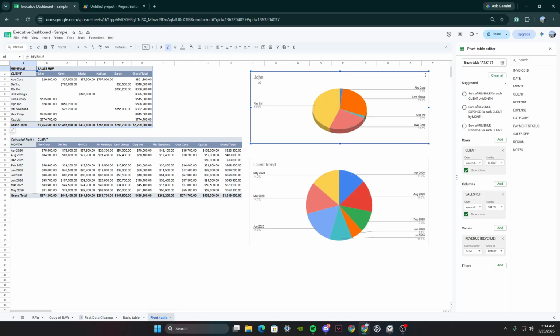As you can see with John, 43% is from XYZ Ltd, and we can, of course, determine the reasons behind John's success in this certain company once we know all of the statistics. And of course, the client trend: which time of the month, which day of the month, or which month of the year we have more clients to cater to.